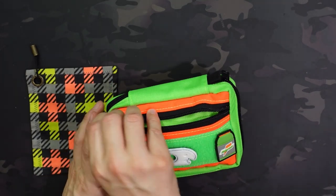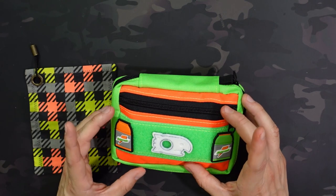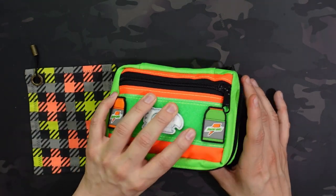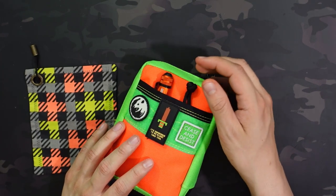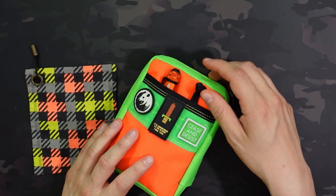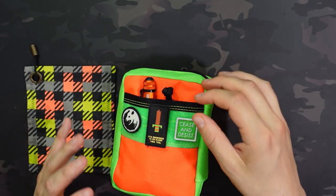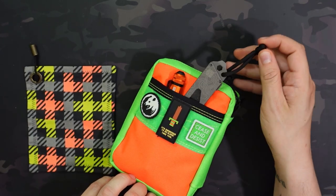That's all I have in the front pocket — I'm not making great use of it, but I don't have a lot of really flat items. You can put credit cards and cash in there too. On the back side it's more of a slip pocket, so keep in mind one of the items I have in here is pretty loose and could fall out. I've only really carried this for a day or two in a bag, sitting upright and tightly packed, so I haven't had issues yet, but in a looser bag it could flip and things could fall out.